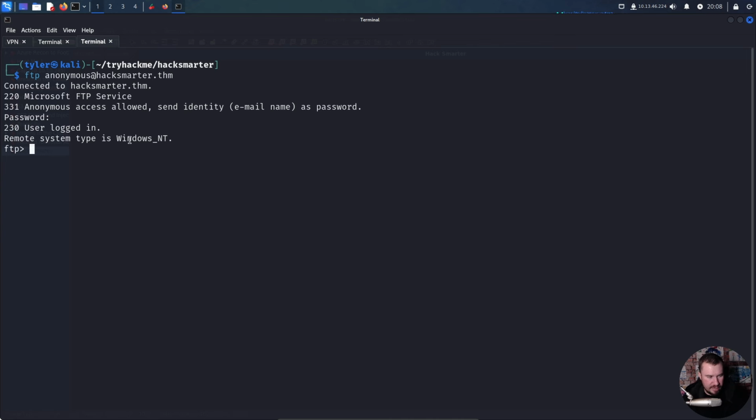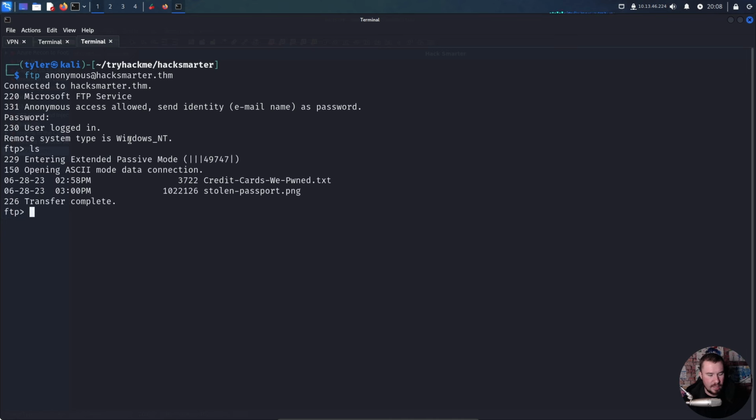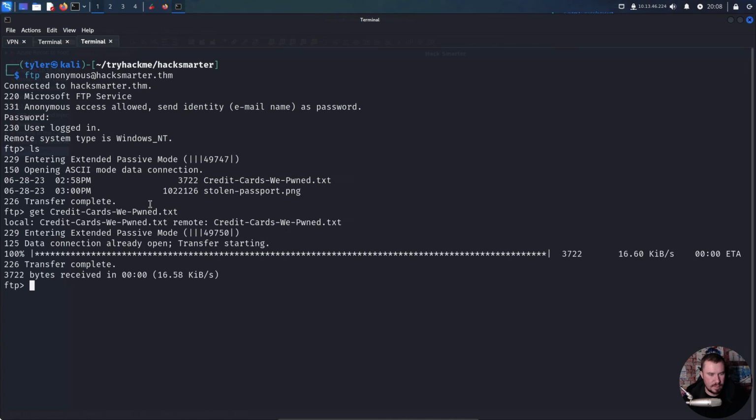With that, we can just see if there's any interesting files being hosted here. We can go ahead and do ls. And we see a few interesting things. We have credit cards we pwned and a stolen passport. Let's go ahead and check out credit cards we pwned first. We can do that with get credit cards. Whoops. Get credit cards we pwned.txt. And so we were able to successfully download that.